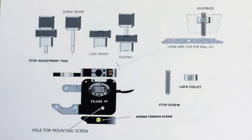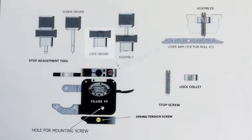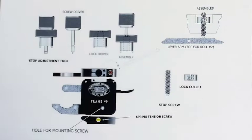Now, how do you do the adjustment? This is a stop adjustment tool, two-piece construction, as you see up here in our diagram. It has two components. One is a lock driver. This is used to open or close the lock nut, which holds everything in place. You can break that loose with this part of the tool. You see it's got little flanges on it, which fit into this. Then you have a screwdriver in this also that is used to index the stop screw up and down.